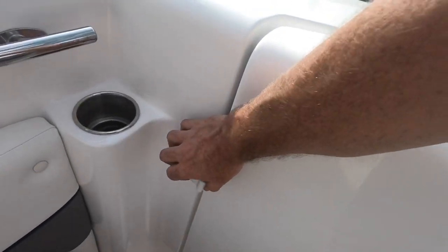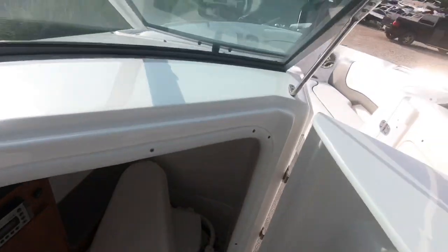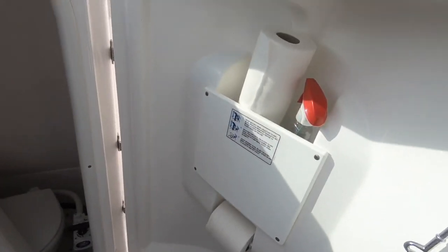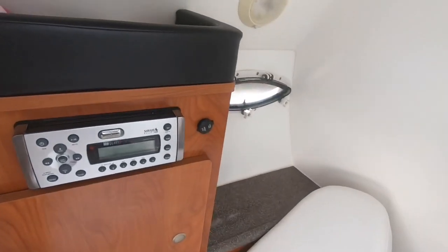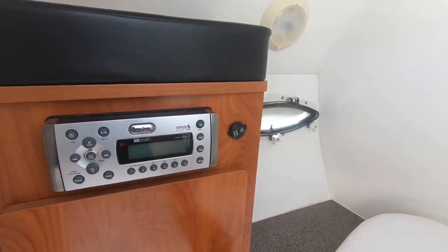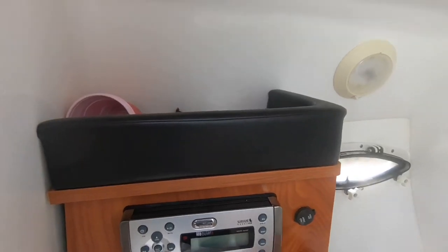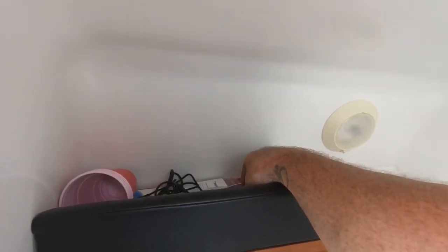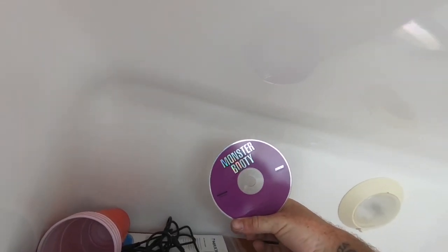All right, latch for the door, grab handle for your bad, scary driver. Bow filler cushion makes the bow into a bed. Got some toilet paper and some Windex. That's how you know it got real dirty. Flush out head, CD player, place to plug your phone into it. More toilet paper. Right in here we got some CDs, an extra cord, and my favorite thing that came with this boat, the Monster Booty CD. Heck yeah.